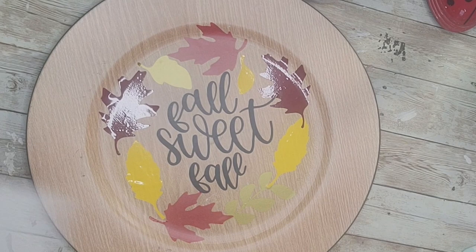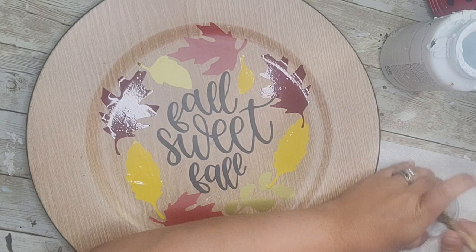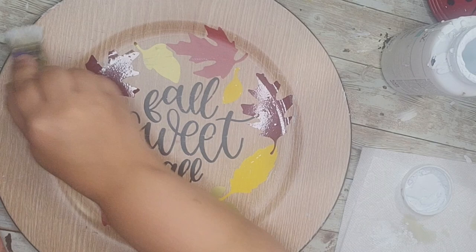So after I got all of my decals put on my plate, I wanted to distress this a little bit to give it more of a rustic look. So I dry brushed some of my white Waverly chalk paint over my plate. Now, again, I wanted to go in the direction of the wood grain, and you can see I started off going the wrong way and then I started going up and down. And I did distress over my words as well. That way it gave that an antique look too.